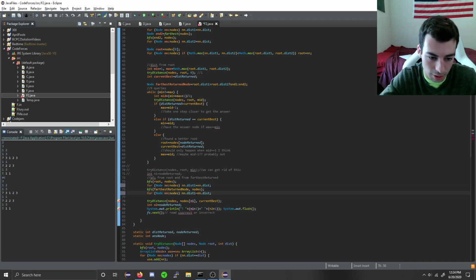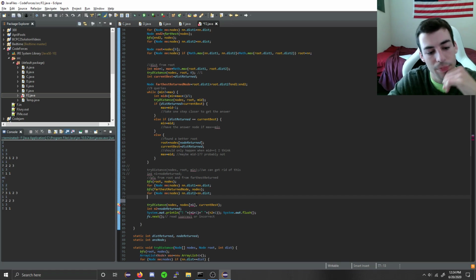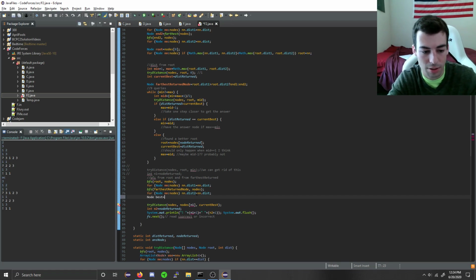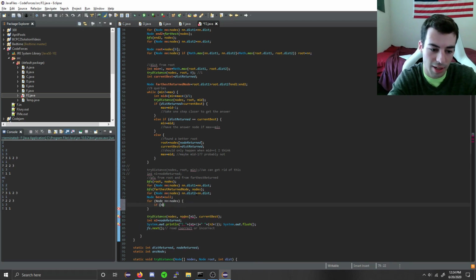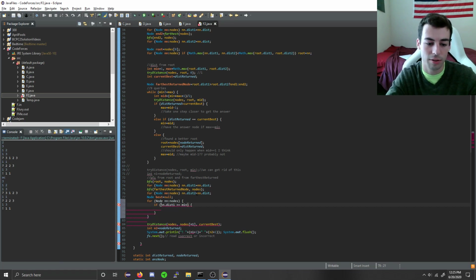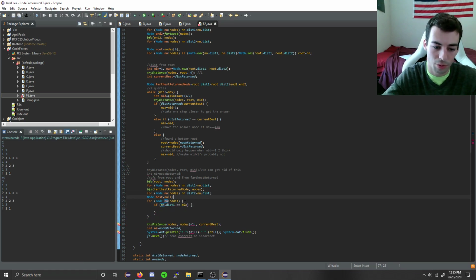Do the same thing here, distance 2. Okay. So node best equals null, or node nn in nodes. nn dot distance 1 equals the min. So min is like the answer from the root.